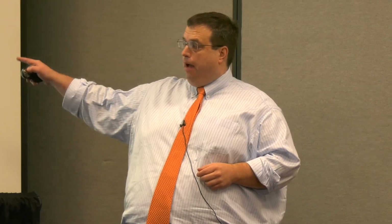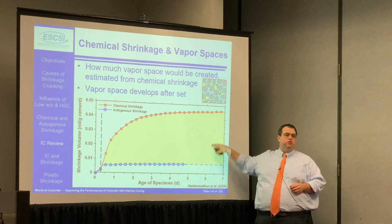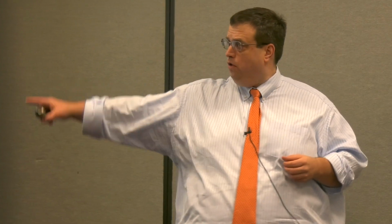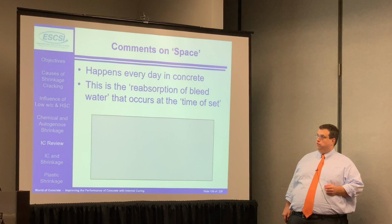Now, what happens is we have the chemical shrinkage that's way up here. We have the external shrinkage that's down here. This is that vapor space that's filling in. And it's that vapor space that's creating those menisci. It's that water tension that's inside of the overall system. So if you had a system that had access to water, when that self-desiccation happens, water just flows into that system, gets sucked into the system like we talked about before. If the system is sealed, you get these vapor spaces that start growing, and they're really going to give rise to that shrinkage in the overall system.